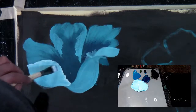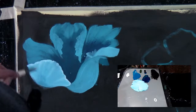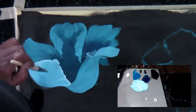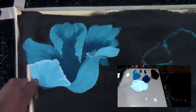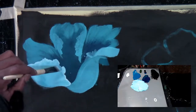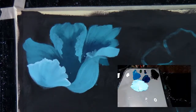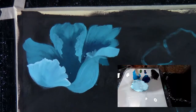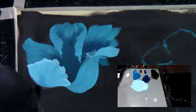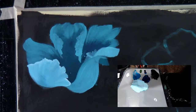And if I don't want the striations too heavy, I'll just go over it. Okay. There we go. Don't always make them even, you know, give them a little character, have some kind of come up a little more, a little crooked. All right. Like that. So that's one down. We're going to do the other side there. Get some more paint. I can tell by the pull of the brush, it needs a little more glycerin.